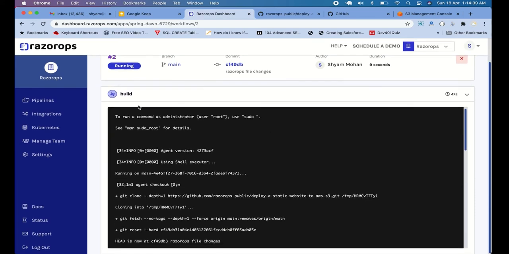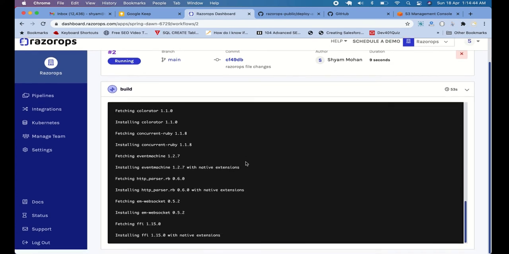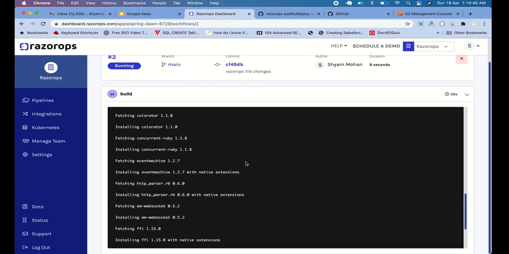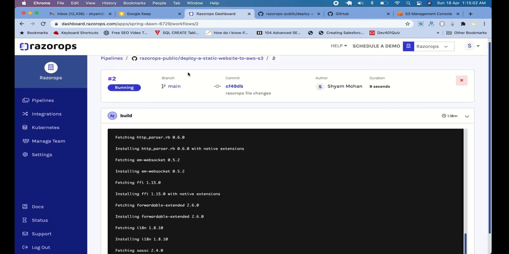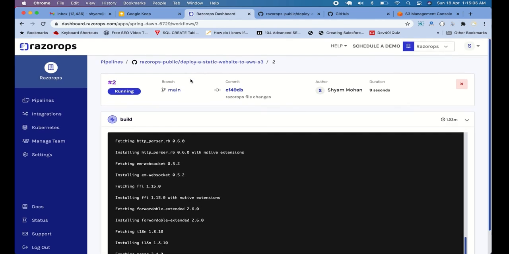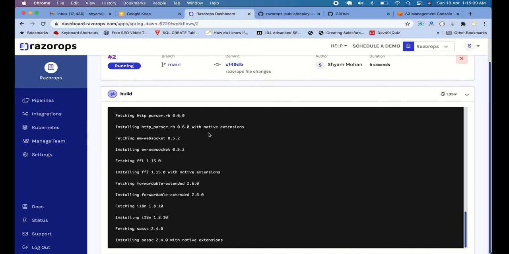The build is still going on, so it will take some time because the bundler is running. It is downloading all the things and installing them on the local machine. You can see that every time, in an independent VirtualBox, it will always clone and do this. Later on, performance optimization can be done by adding caching steps, so the speed of this build can be increased, like the gem install process. These are dependencies. Bundler is a dependency manager for Ruby projects.